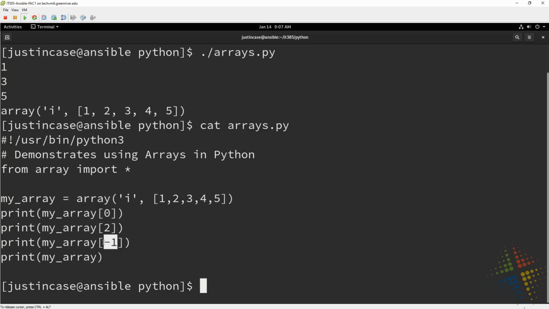One of the cool things about arrays is they can work not just forward, but backwards. Here we say print my array -1. Well, if this is 0 and this is 1, then that means we need to go the other way. So this right here would be -1. And as we can see from the results, yes, 5 was returned. So if we need to return the very last item in an array, we just say -1. That actually comes in extremely helpful. The alternative is trying to figure out how many numbers are in the array and then calling the specific index number for the very last one. And then lastly, we just said print my array, which returns back the entire array, exactly like what we typed right there.